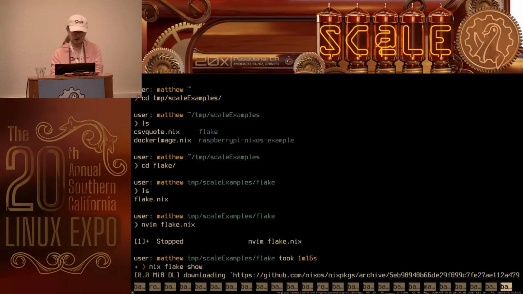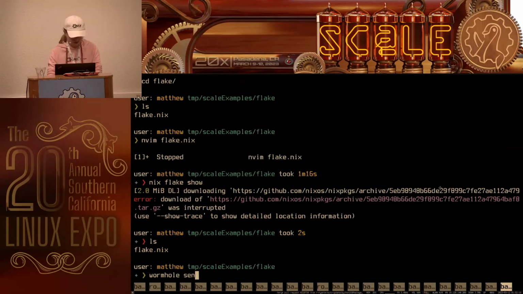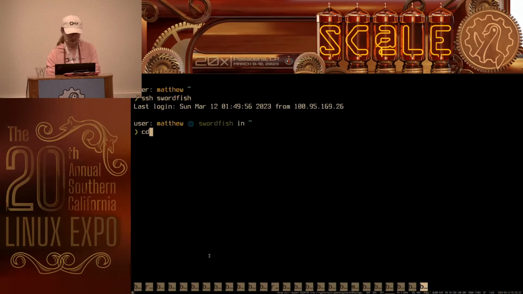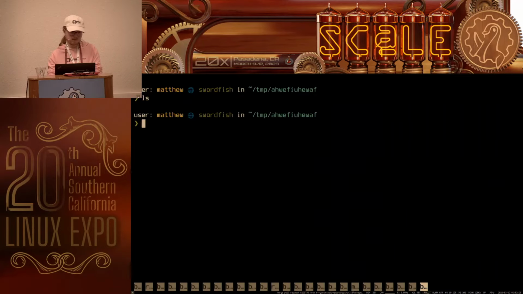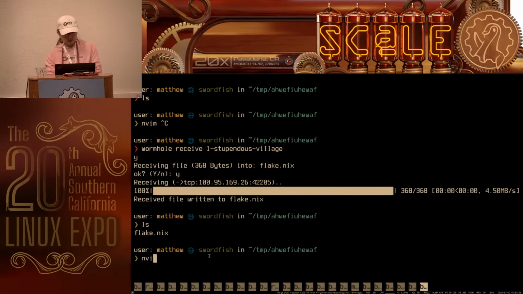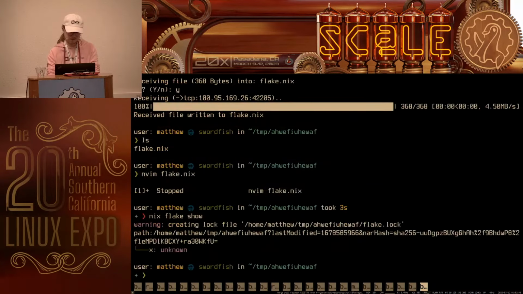And then we'll do a Nix flake show here. Oh, we didn't let that run earlier, did we? Let me wormhole send this flake again to my remote machine, which is much faster than my laptop. Yeah, well, let's take a look at that. So it's expressed in the same way. So we're overriding the version number here. Let's build it. And then we'll change the compiler flags afterwards.